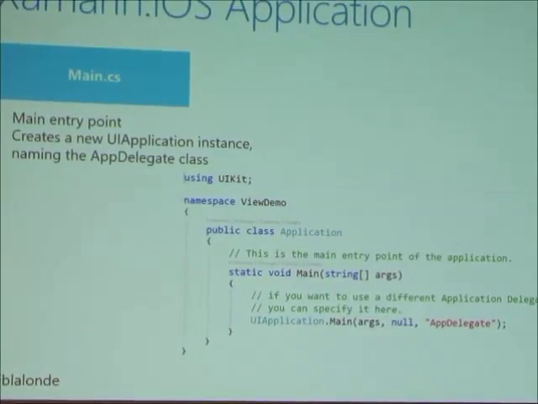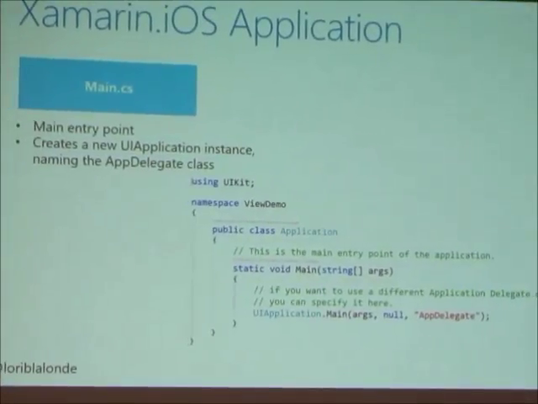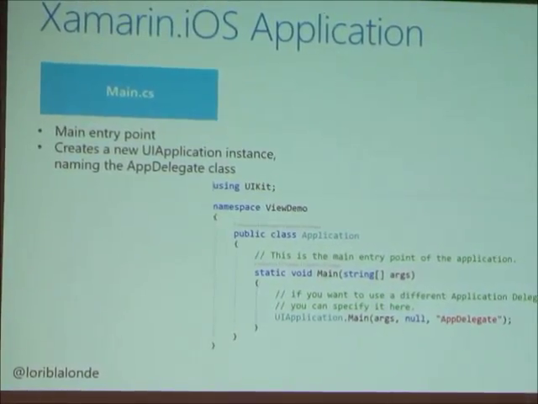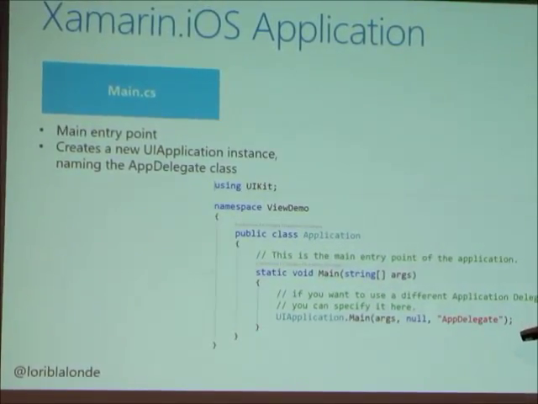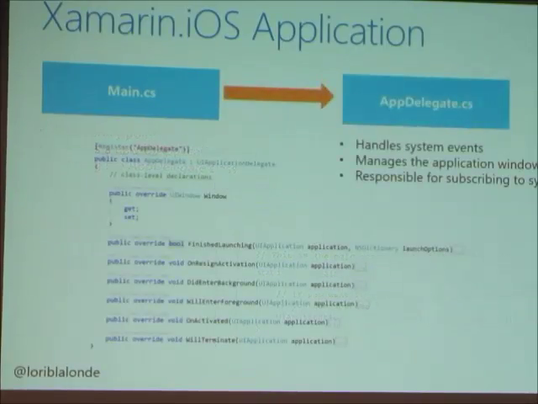By default, when you create a Xamarin iOS project, it automatically creates an app delegate class that's named AppDelegate.cs. And so that's what's passed here. It's just a string that references that. You can name your app delegate class whatever you want, but just make sure that you then update this name to match that, because that's what it's doing.